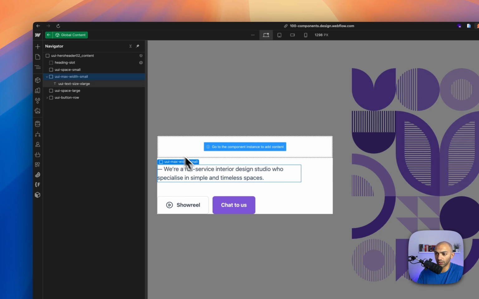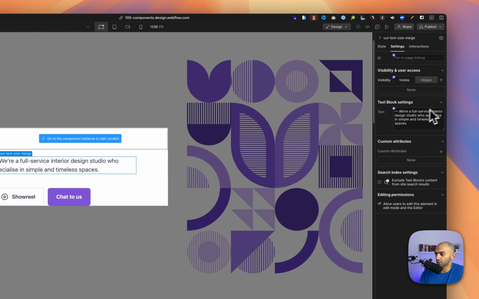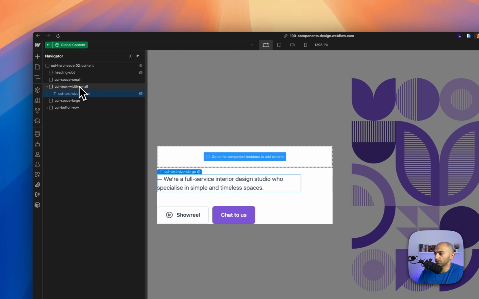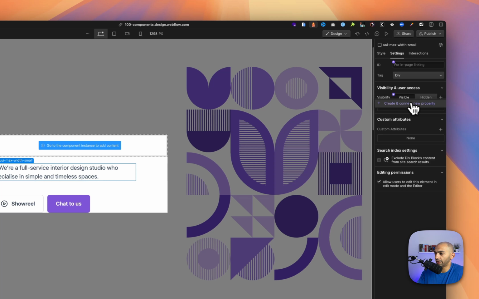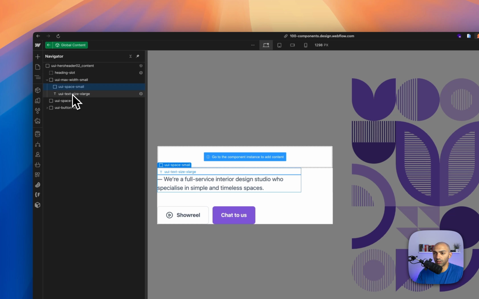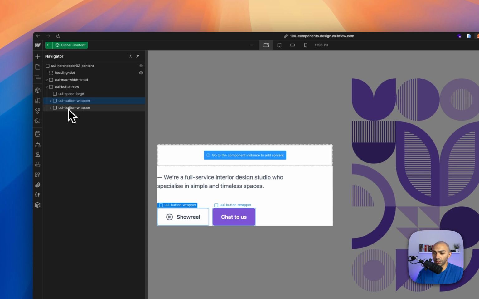Actually, not a component. Let's create this as a property because it has a max width. It's set up as per this heading. So this is paragraph text. And here we'll have paragraph visibility. And for the sake of it not breaking, let's add these spacings here, or perhaps add the spacing. So this will have top spacing and here.